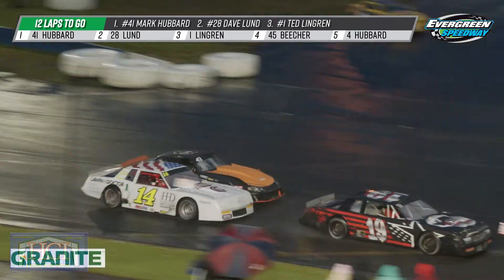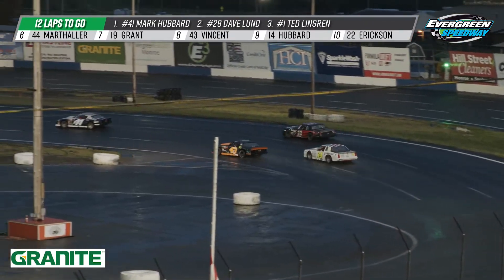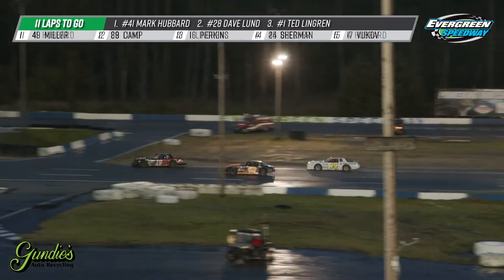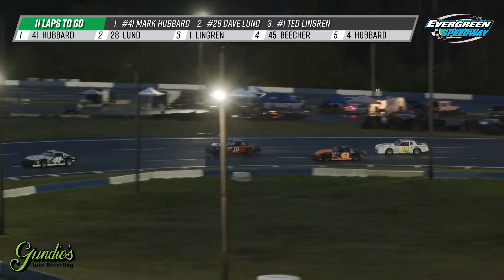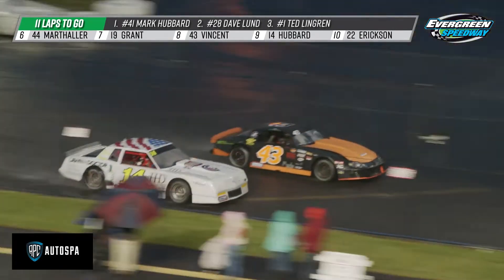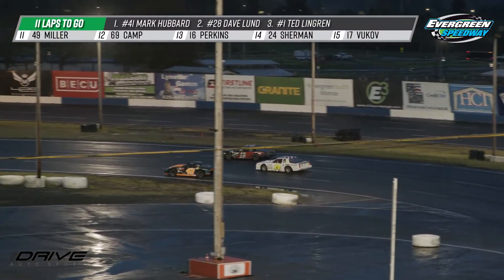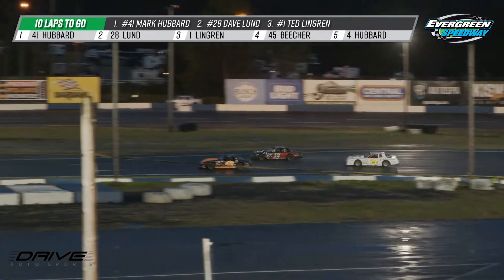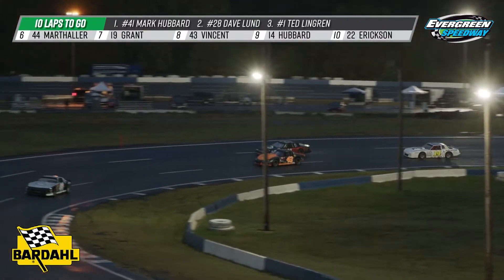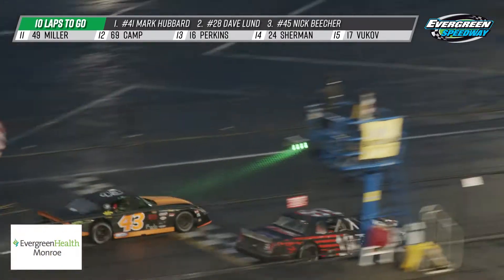That Colin Hubbard car is really sharp — I love that body style, it's so classic. Off the early-season runs, I think it's safe to say this street stock division may be the most competitive class here at the speedway. You've got Lindgren who won the championship last year, Davy Lund, Jeff Hubbard getting that rust knocked off, both Hubbards — Mark and son Colin — Nick Beecher showing maybe his best run of his career, and Marthaler. Jake Grant in that 19 car, once he gets it figured out, should be tough. Maybe 10 to 12 drivers in this class could win on any given night.